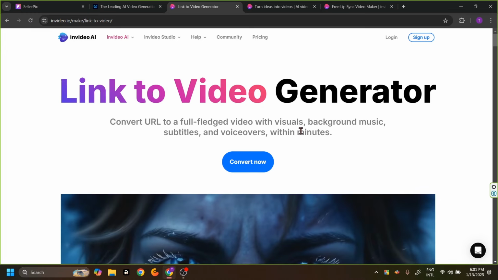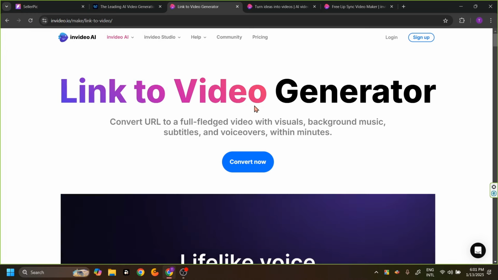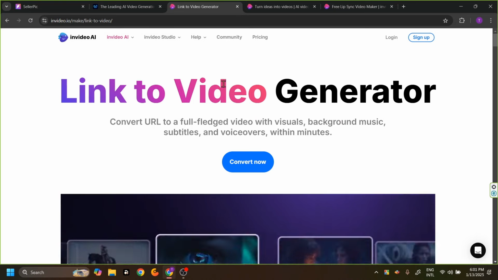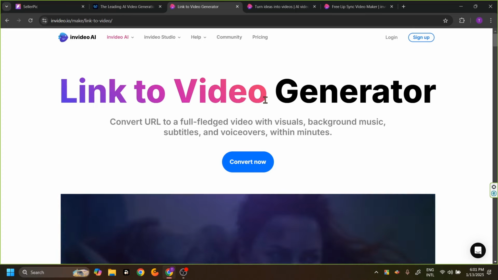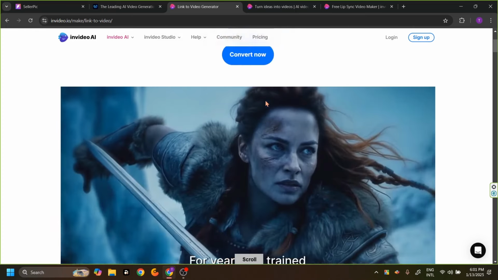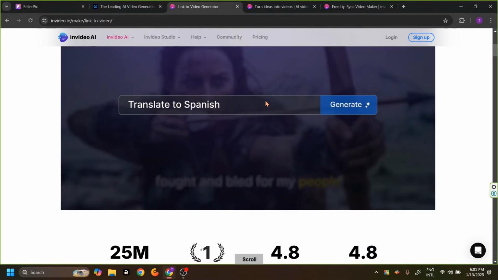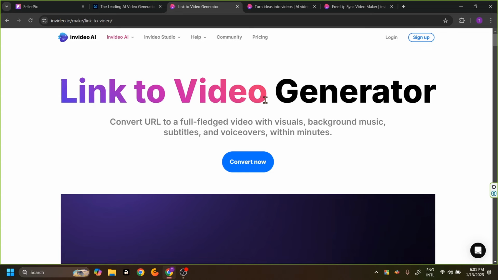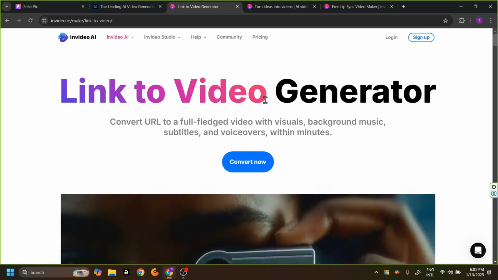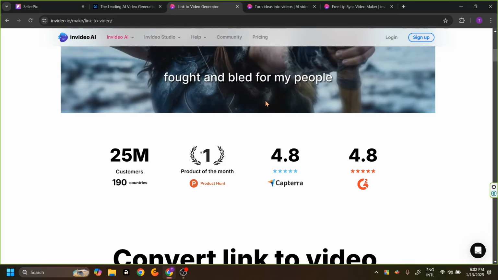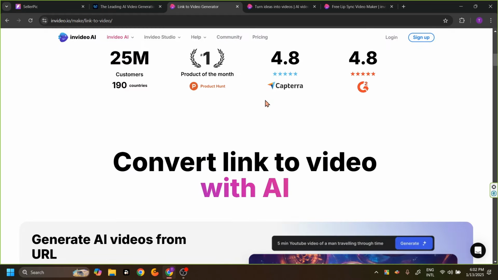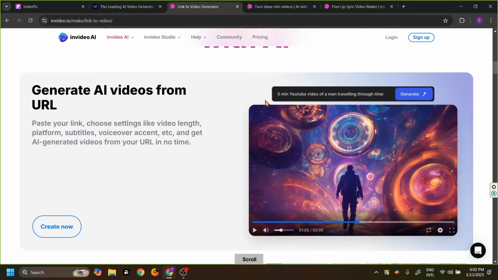I currently don't use InvideoAI, and I'm going to explain why in a short while. So InVideo is frankly awesome. It can do everything we need to do in order to create a video. It can even create a whole video from a single prompt. It also can create a full video from a script or links to a particular web page. The link can be to a blog page or a product description page, and InVideo will create a video according to the contents of that page. This also obviously includes ads for products.